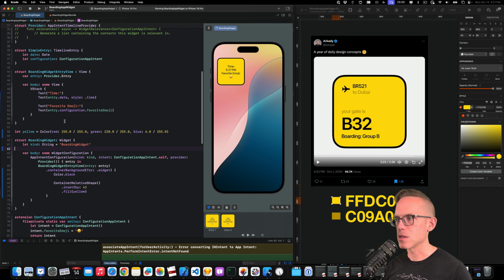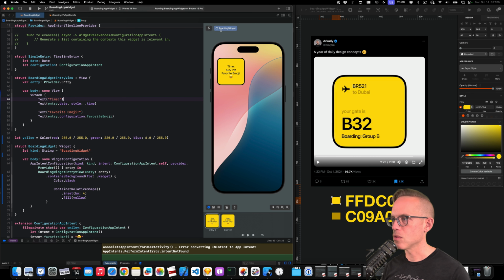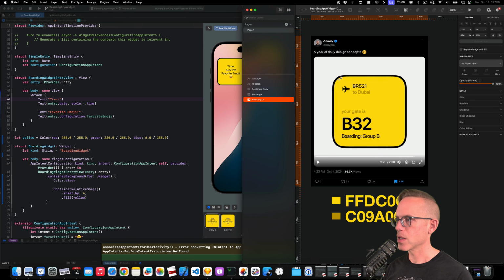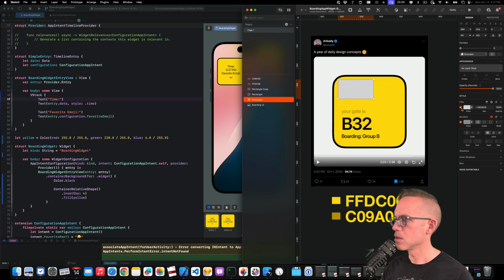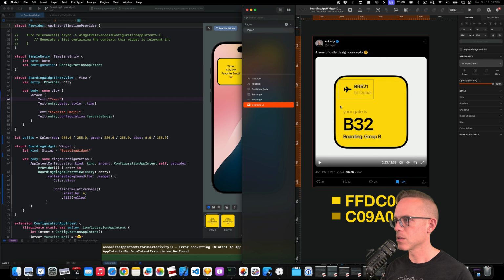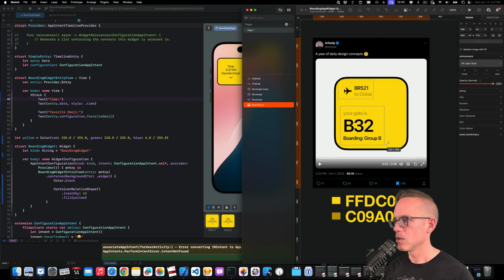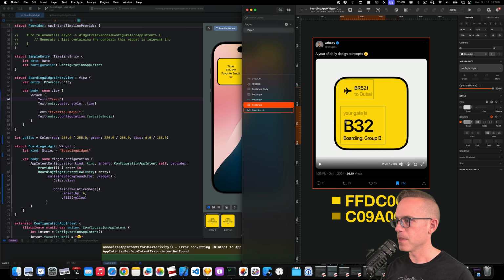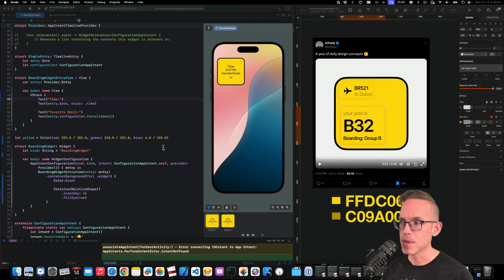And next, what we're going to do is customize the content. So we're going to break this down. We're going to have a horizontal stack, which is going to be the airplane, and then a vertical stack for this. And then this component, let's see if I can draw some rectangles. And I don't want any fill. So we've got one component here, and then we're going to have another. Can I get my rectangle back? We're going to have another component down here that we're going to sort of mock up. So there's going to be like the two vertically stacked components, and that's kind of how we're going to be working with this.